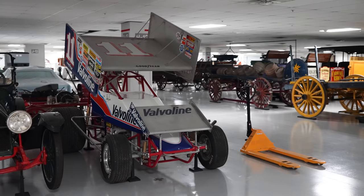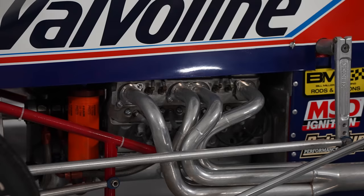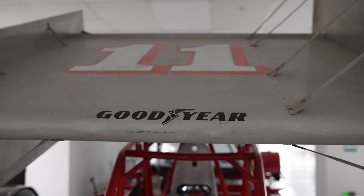So we're looking at an electric car, and now we look at a sprint car. This is one of our newer acquisitions — we just did a new racing exhibit that opened in March of 2021. We did not have a World of Outlaws sprint car in the collection and needed one. This one was driven by Steve Kinzer in the 1993 season. He's the king of outlaws, so you couldn't ask for better.